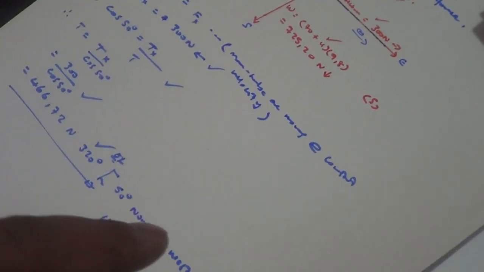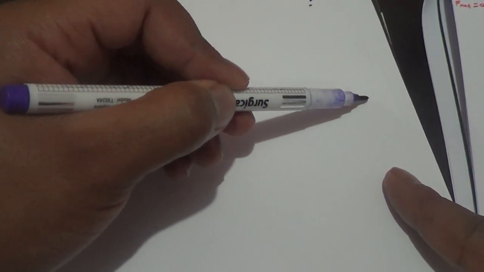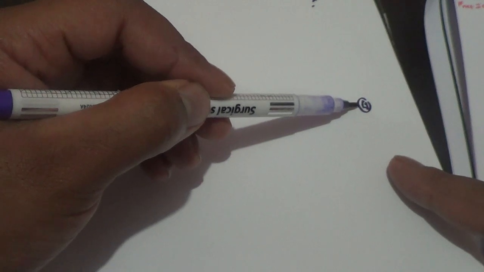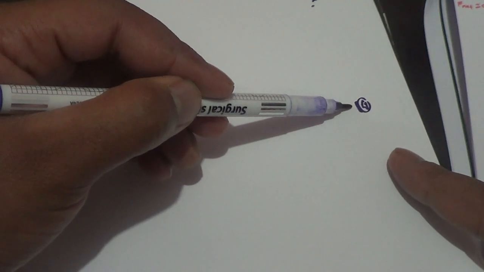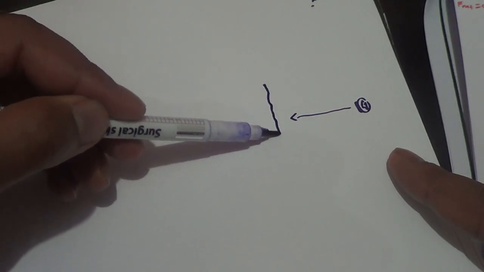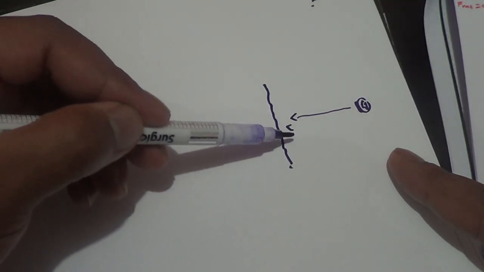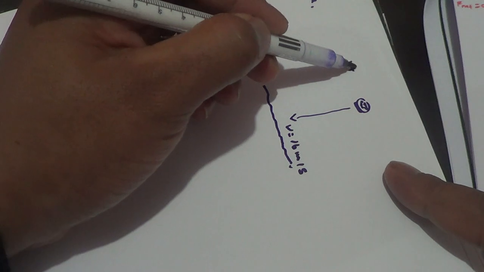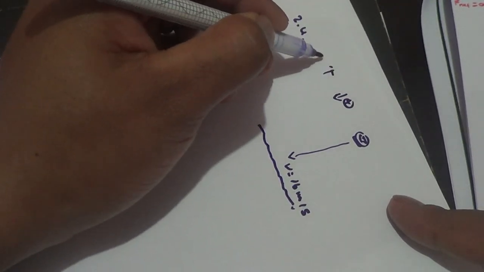So now all of what we did is out because now we are done with this question in this manner. So we're moving on to the new scenario. The new scenario is a little bit different. So, 2.4, we will have, for example, this little thingy. So remember, there's no tension on the rope, so the tube is just going down. And then this is the surface of the water. We know that the velocity there is 16 meters per second. Remember, we chose down as positive. So the opposite will be negative, okay?